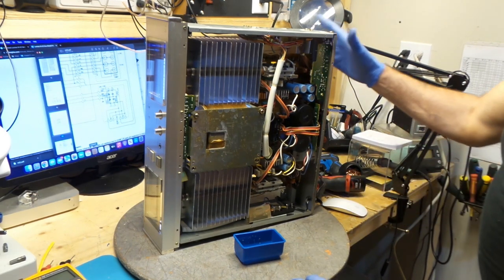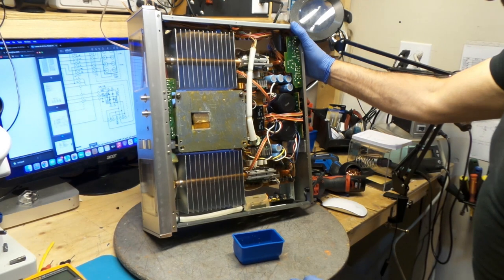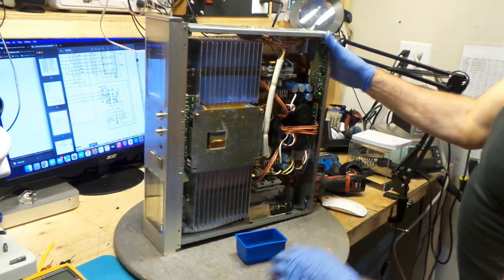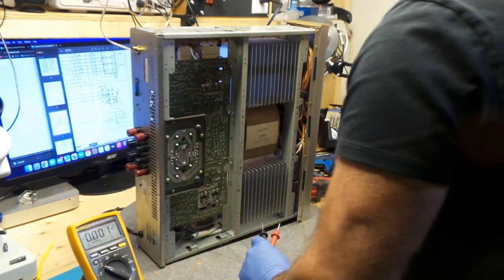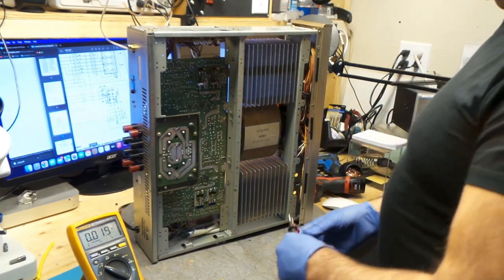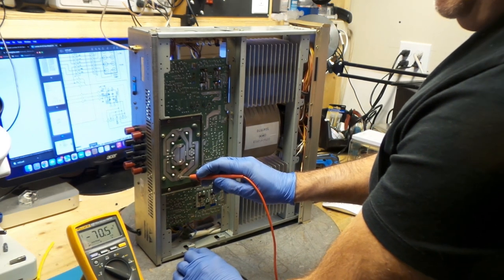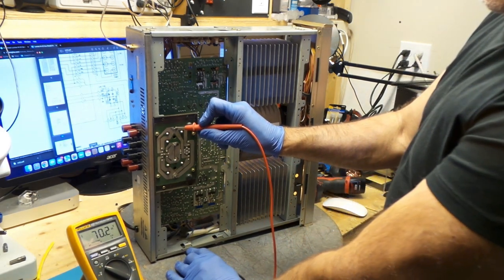Look at this. It's amazing. Luxman made quality stuff. Look at the size of these filter capacitors. They're huge. I bet you they're still holding on to the charge too. This has been unplugged for a while. Let's see how much power we got on this. I'm gonna power this on. There we go. Volts. This is powerful. 70.2. It's pretty damn accurate, isn't it?